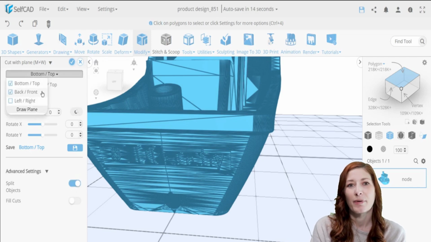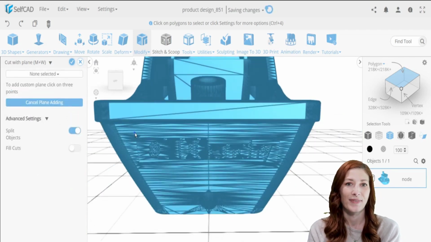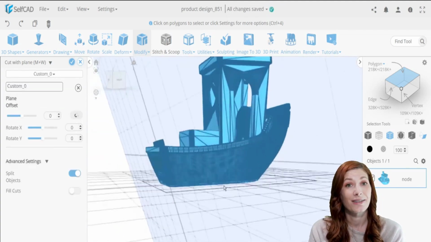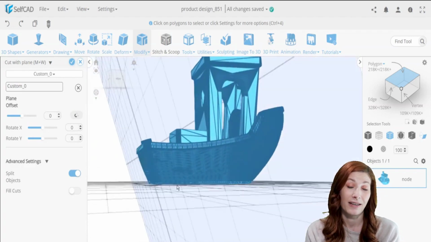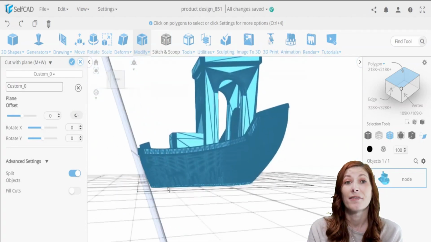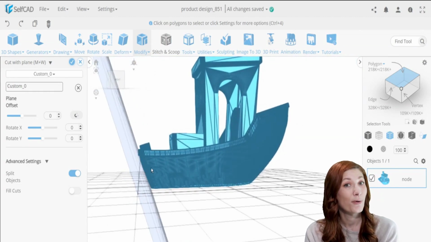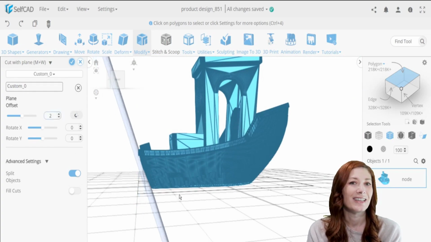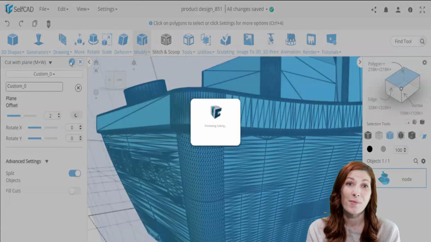Then we'll disable the bottom top plane and use the Draw Plane option to create a custom plane to create a cut. Now, when we rotate the camera, you'll see that the new plane is perpendicular to the surface. But before we make the cut, we have to offset the plane to accommodate the text inside of the object. As you remember, the text was positioned at 1.5 inside the object, so we'll offset it by 2 just to leave some extra space. Now we can finalize and start removing the watermark.